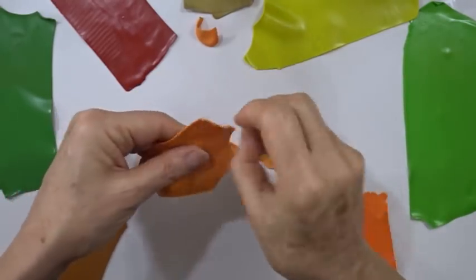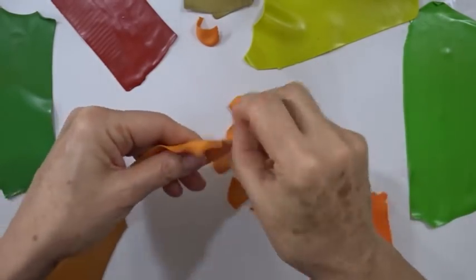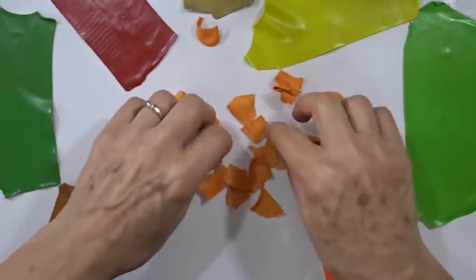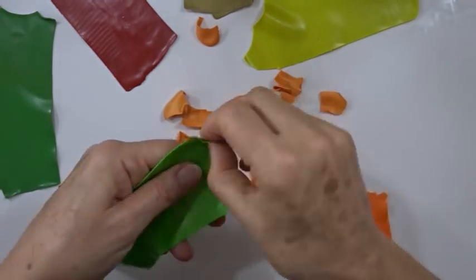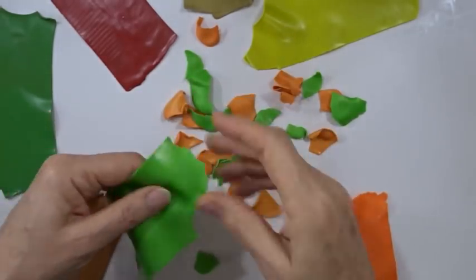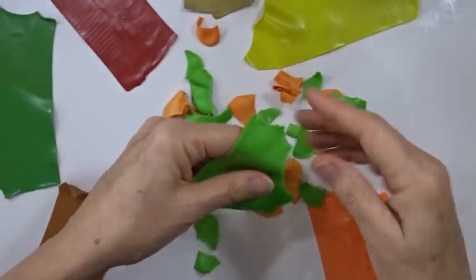And all I'm going to do now is just very roughly, with my thumb, tear these into pieces. You don't want the pieces all the same, so you can have some large, some small. But spread them around a bit so they're not all sitting on top of each other, and then alternate through the colours. So let's do green next. And just go through and do the same with all the colours, creating a pile in the middle of your workspace.